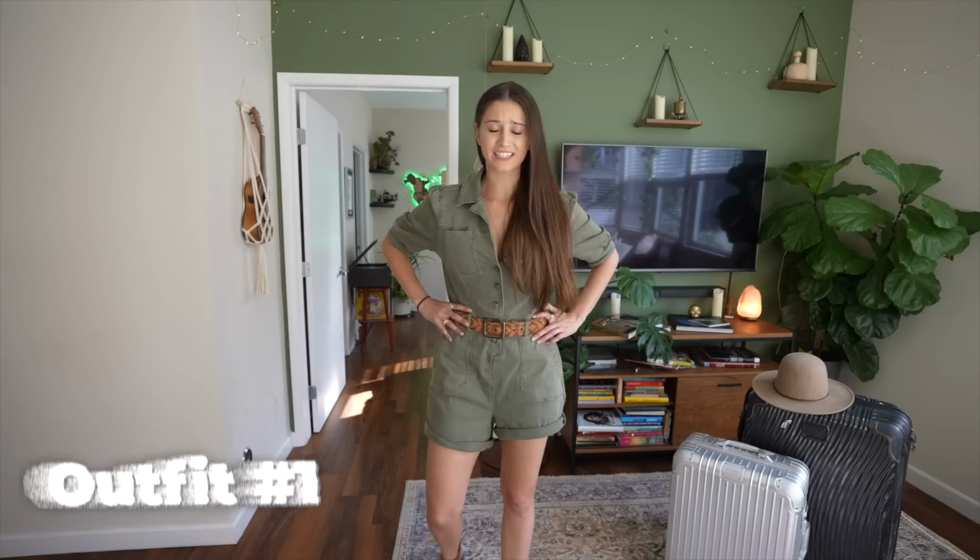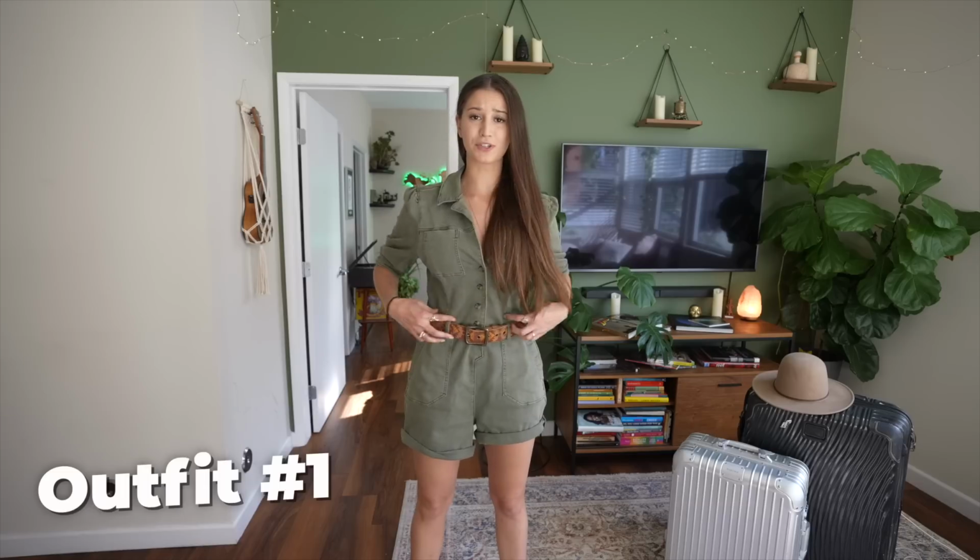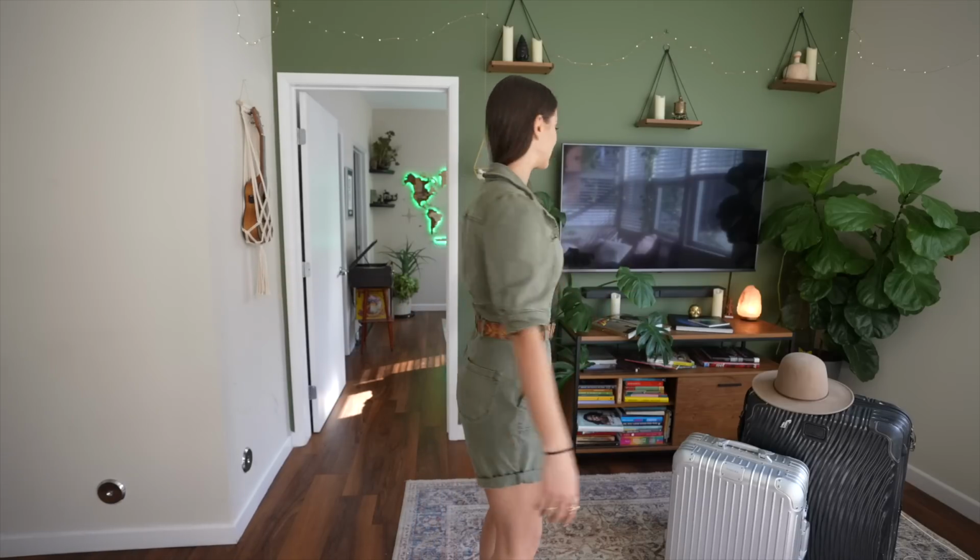So I'm going to share some of these, starting with this outfit right here. It is a one-piece jumpsuit set, which I absolutely love. I am not the most fashionable person ever, and I really prioritize having clothes that have utility, that are functional, comfortable, but also look nice. And this is one very good example of that. I've got all of the pockets, and it's strong, sturdy material.